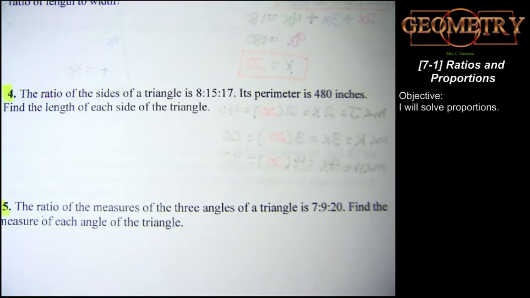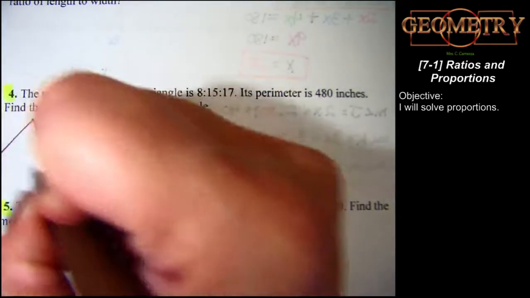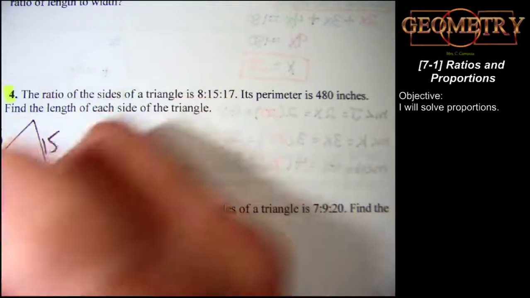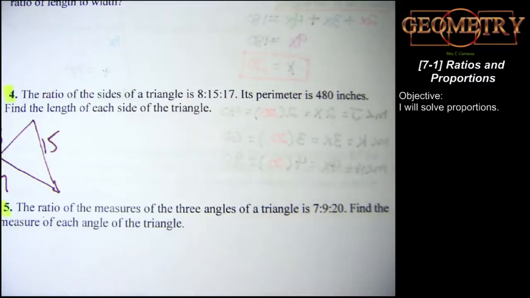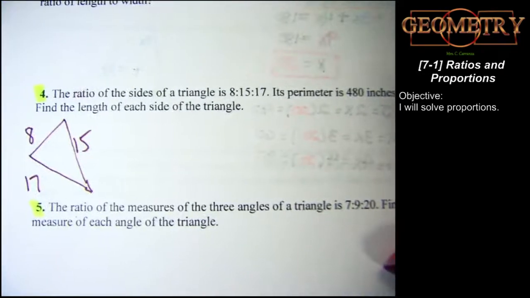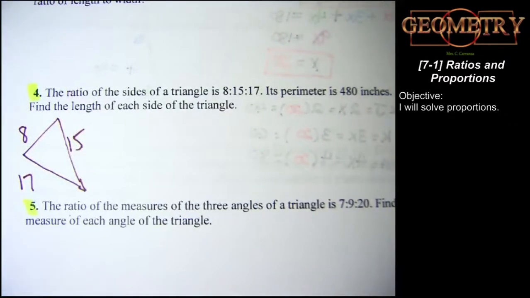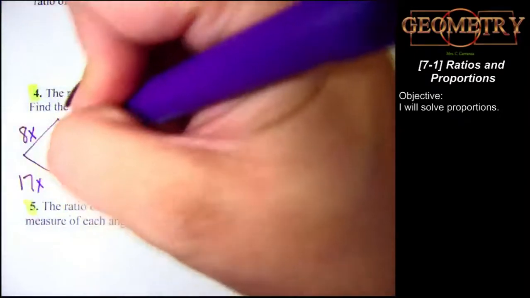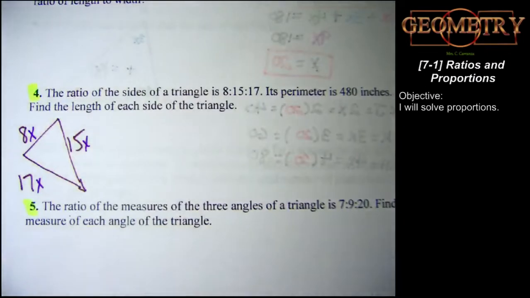I don't know what this triangle looks like, if it's obtuse or acute or right. You know what? YOLO, it's a triangle. All right, and one side is going to be 8, one's 15, and one is 17. But these are in a ratio, which means that there's some sort of multiple factor, some sort of counter, like that 20 that we were counting by in the previous example. We're going to use a variable to represent that I need to count by this much. Okay?